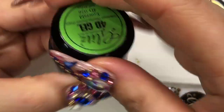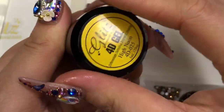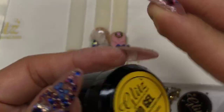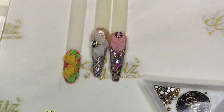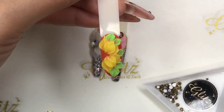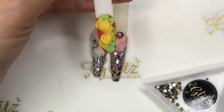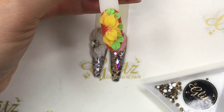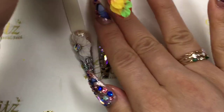This is a great alternative for all of you who love doing 3D sculpting so much. Once you start playing with this, it will never betray you because it's not going to set until you cure it. So you have plenty of time to create different looks before it sets. It will not cure until you cure it. So I am going to use a no wipe top coat and place it floating on top of our clear condensed gel.